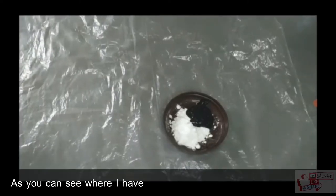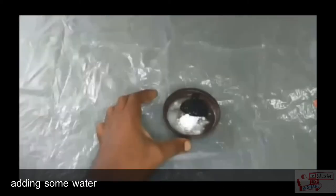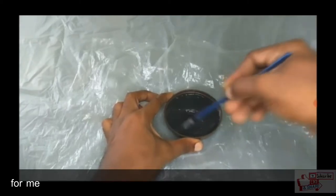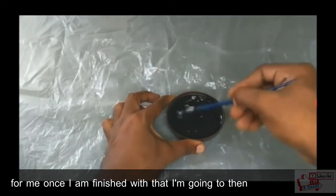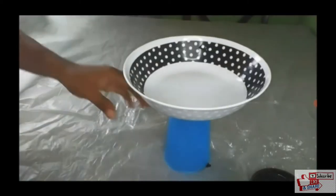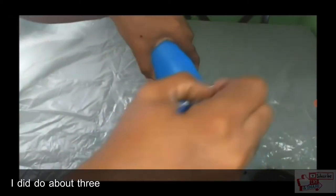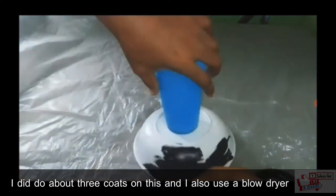As you can see, I have some acrylic paint, baking soda, and now adding some water. After adding some water, I'm going to mix until it is suitable for me. Once I'm finished with that, I'm going to then apply it to the project. I did about 3 coats on this, and I also used a blow dryer to speed up the process.